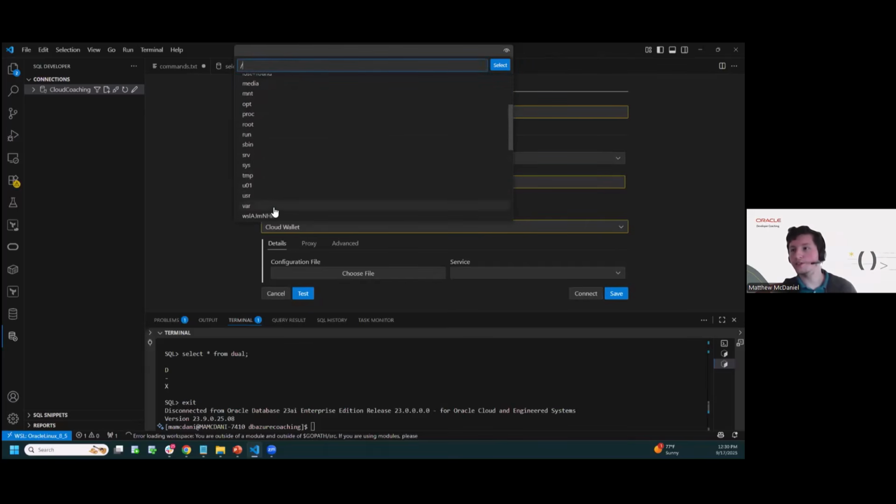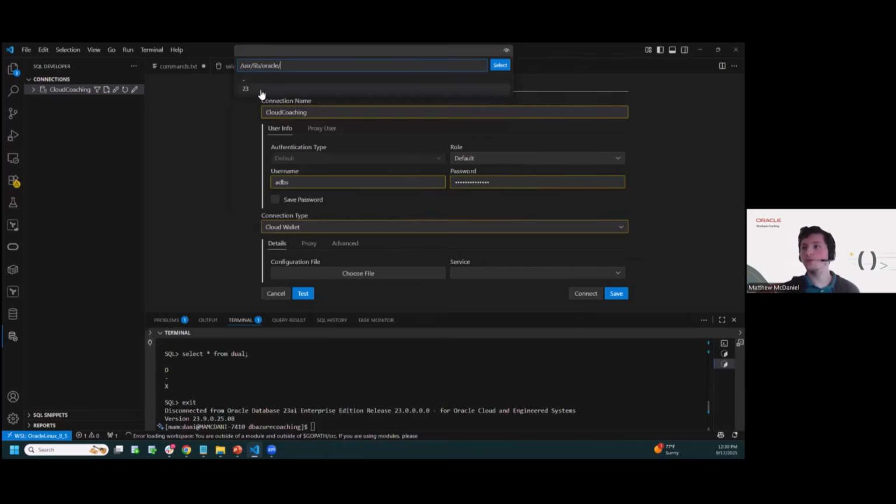In my case, it is located in user lib Oracle 23 client 64, and then here we go. Oh, it's a zip file, my bad.